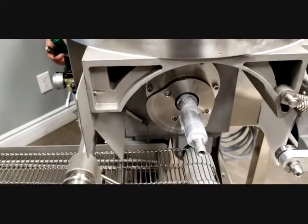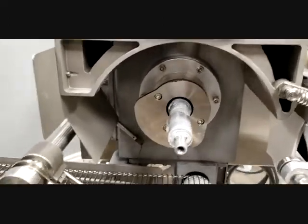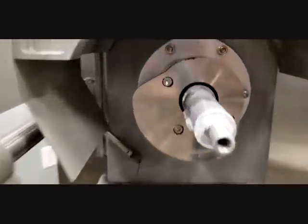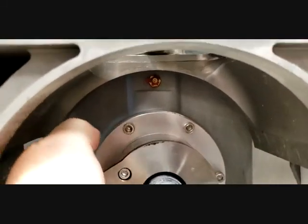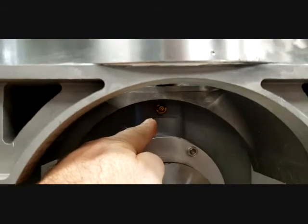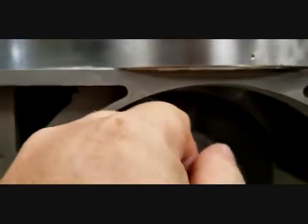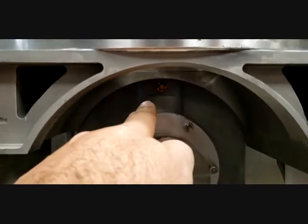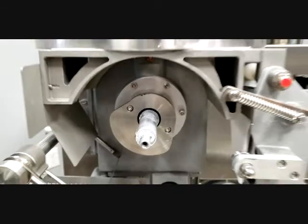Now I'm going to talk to you about maintenance of the machine. It's always a good idea every week to grease the gears. This is the gearbox in the back, and you're going to squirt in with the grease gun about 2 or 3 pumps every week. 2 pumps should be enough so that it keeps the gears on the inside safe.